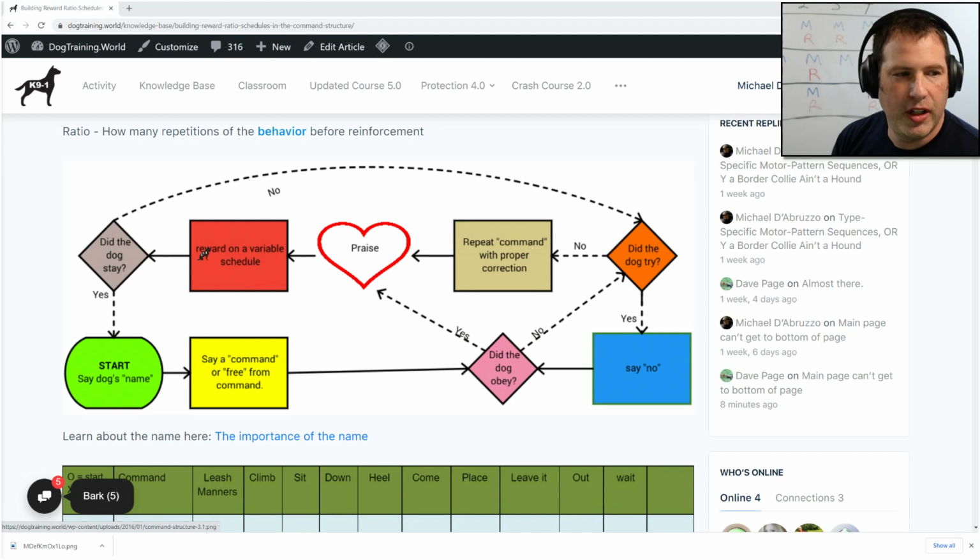This half over here of the chart is all just reward-based training. So I'll give you an example. When we start training with the dogs, one of the first things that I teach people, and this is very easy, is just to say the dog's name before any type of interaction. Any type of interaction. And I keep it very simple. That's the first thing that they're going to do.